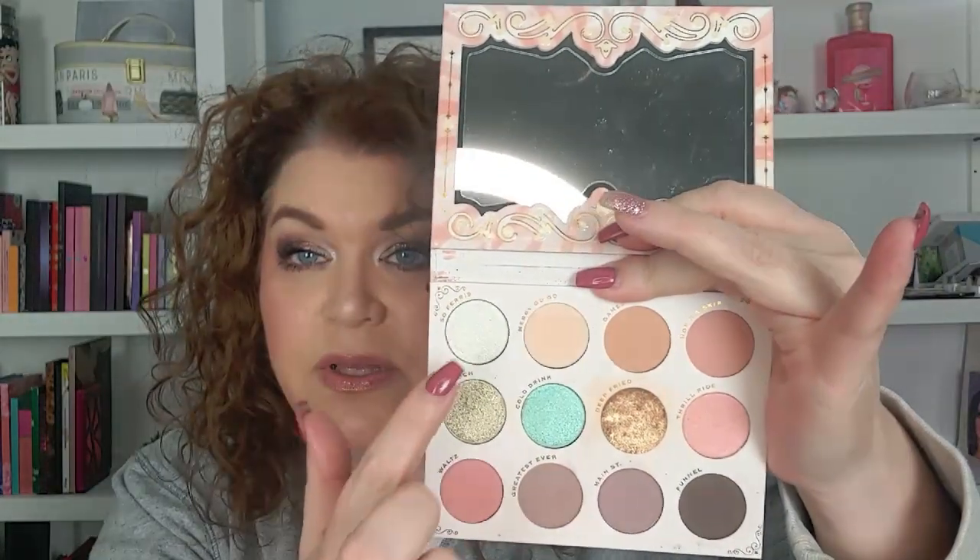I love ColourPop. If you've been here any length of time, you know that ColourPop is probably my favorite drugstore-price-ish brand. Not all ColourPop palettes are created equally — I've had a few, counting this one, three that just did not work for me. A couple of them are palettes that work really great for other people, so it just depends on what works for you. This did not work for me at all. I used this three times, and I'm going to take the shimmers out and put them in a Z palette. The rest of it's going in the trash.